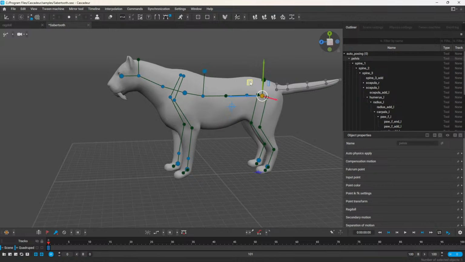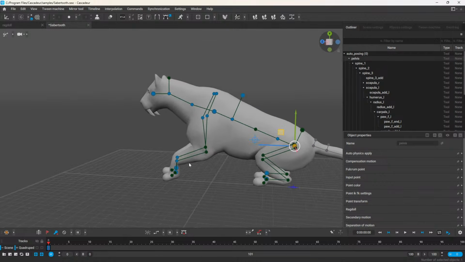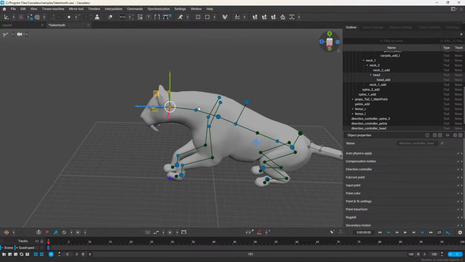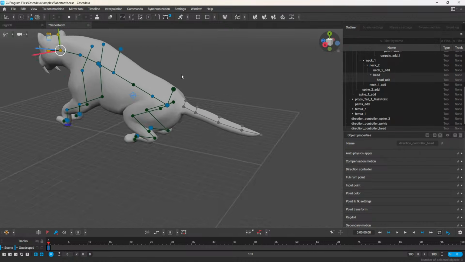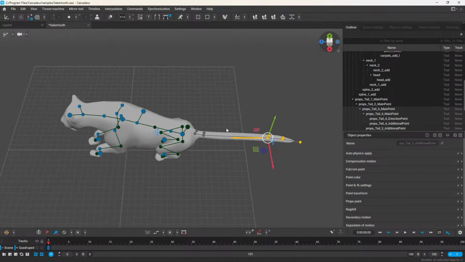But to be honest, it works quite well, but it's still not that much better than the point controller mode, and it still has some weird behavior, like if I want to move the head, it can behave weirdly. And one thing I don't quite like, but I understand why it's made like this: if I want to pose the tail as an IK, then it just doesn't behave, and I can even stretch it out a lot.